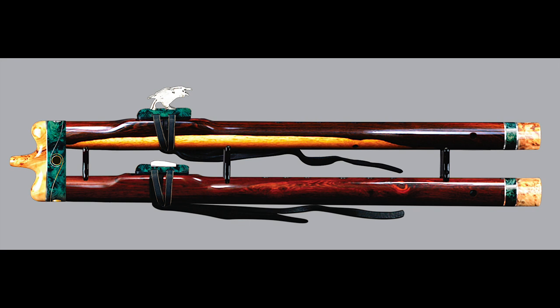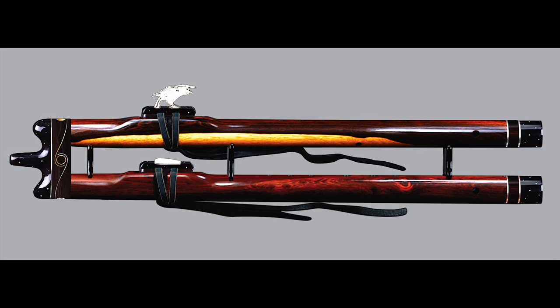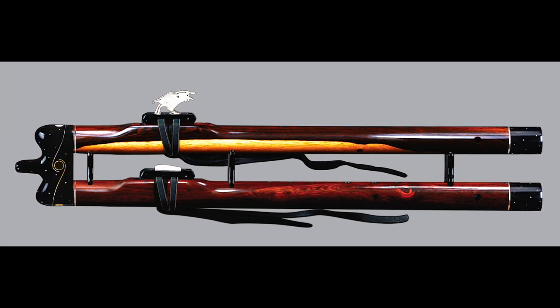I had to get rid of the box elder burl and started experimenting with African blackwood, thinking the contrast with yellow cedar burl would be cool. But I also know the contrast between African blackwood and ebony is very nice — subtle but beautiful. I thought maybe the ebony at the very ends of the flutes would look like outer space, and if we added silver stars that would be really cool. As soon as I made that all-ebony-with-stars mock-up, I just knew I had arrived at the final design.